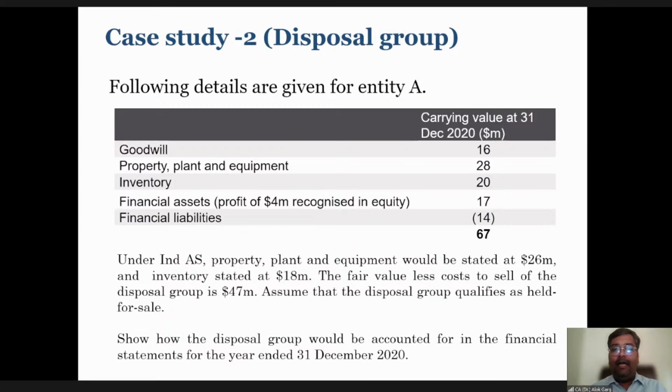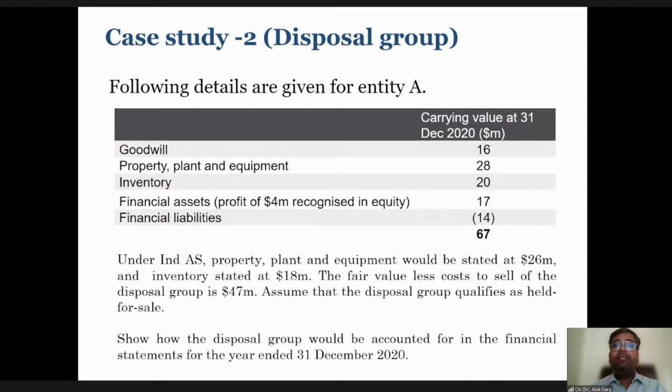I hope you have understood why fair value is not to be discounted, because fair value is today's value, the date of classification as HFS value, but cost to sell will be incurred at the time of sale. You are entering into an agreement at today's value. When you are quoting a price, the third condition was there, that you have to quote a reasonable price in comparison to market value. So you are looking at today's price. Good. Thank you.